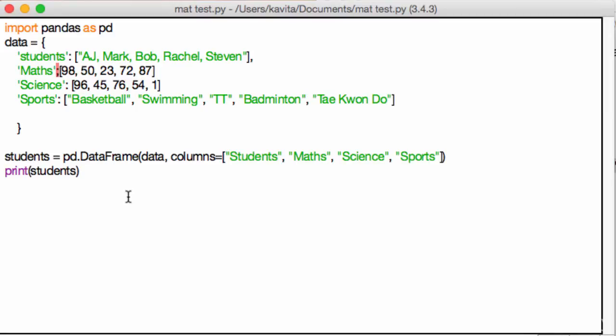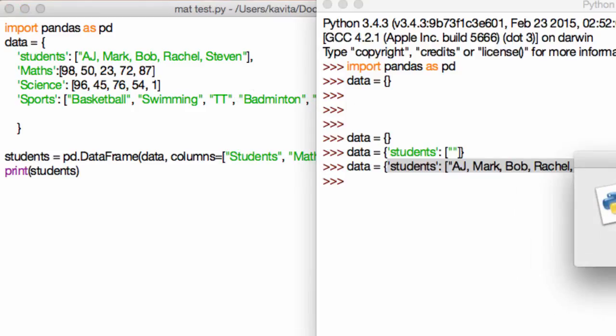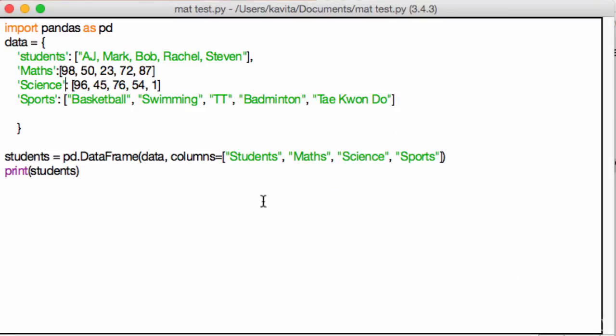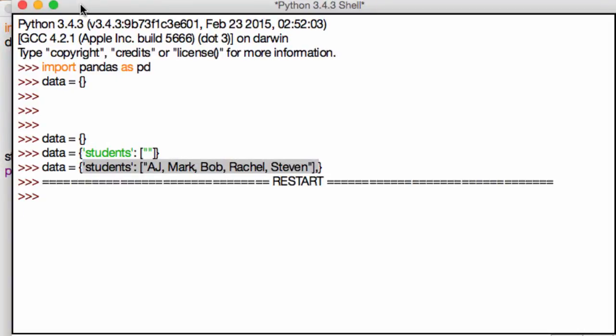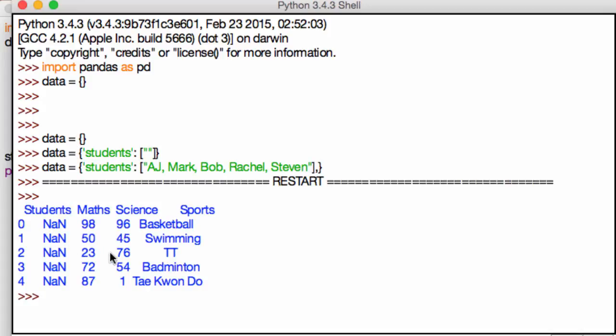And let's take a look. It gives me invalid syntax. That's because I've used a semicolon. Ha ha ha. Save this, F5. Okay, again, invalid syntax. So let me take a look. Let's see. It might be because of the space. I didn't give a space. Or let me take a look. Import pandas, data. Okay, I forgot the commas. Comma, save this, F5. And we get, we are getting, yeah, cool.